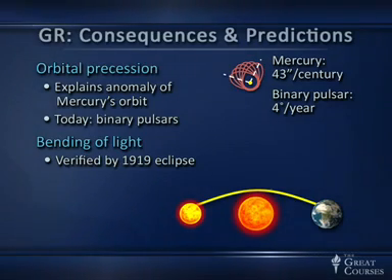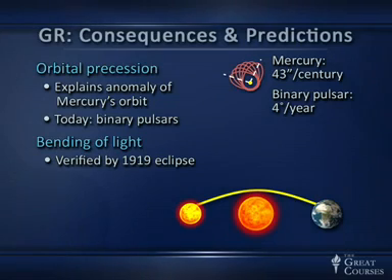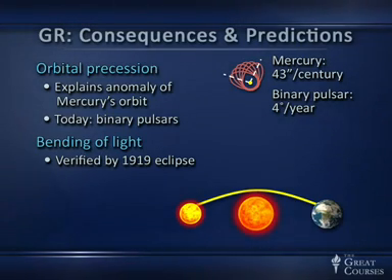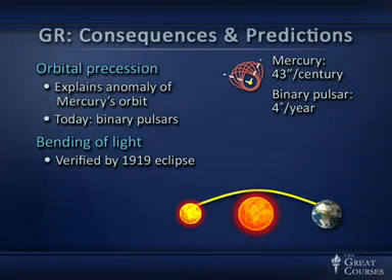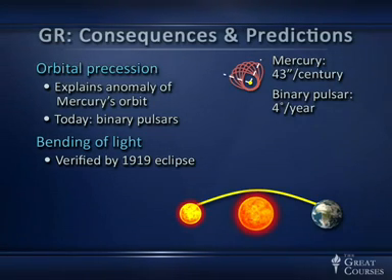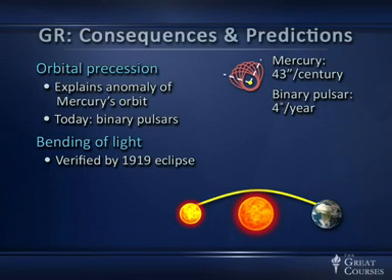There was a famous eclipse in 1919, the bending of light, which, by the way, Newton's theory of gravity also predicts, but there's a factor of 2 difference in the amount of bending. The bending of light, according to general relativity, was predicted, and it was that, not the publication of special relativity in 1905, that really threw Einstein into world fame. A headline read, "Lights agog in the heavens." Einstein was proved right, verified by that 1919 eclipse.